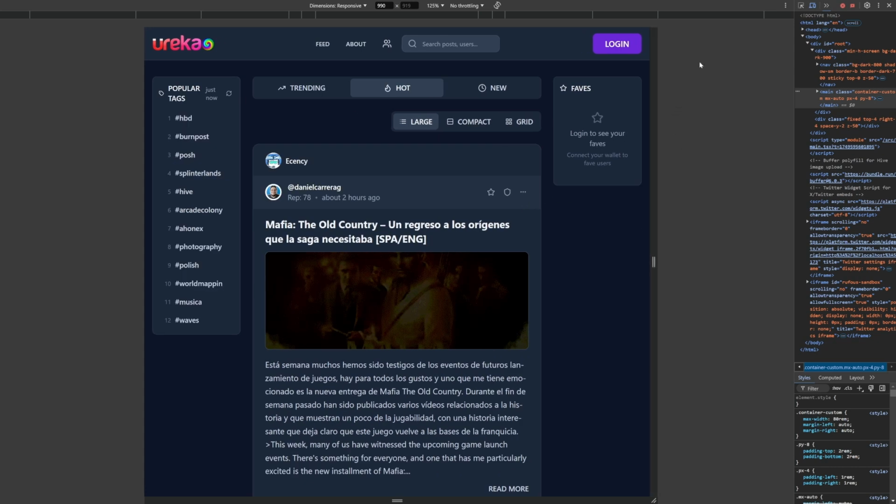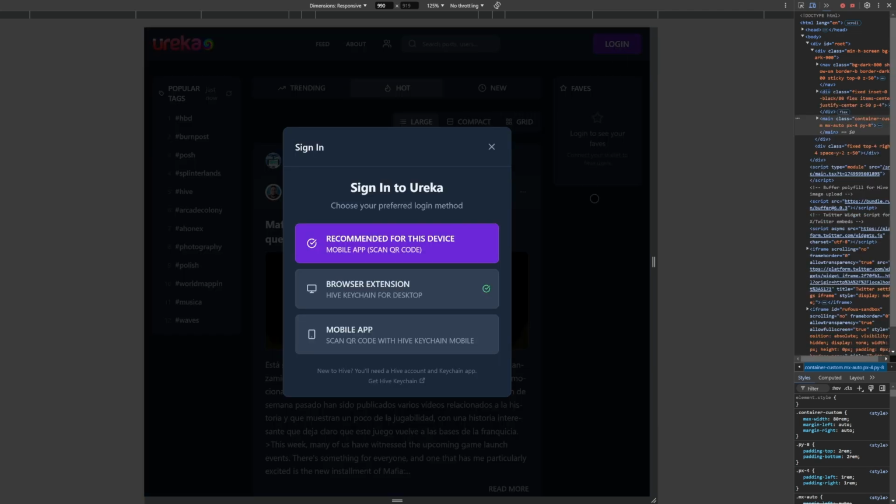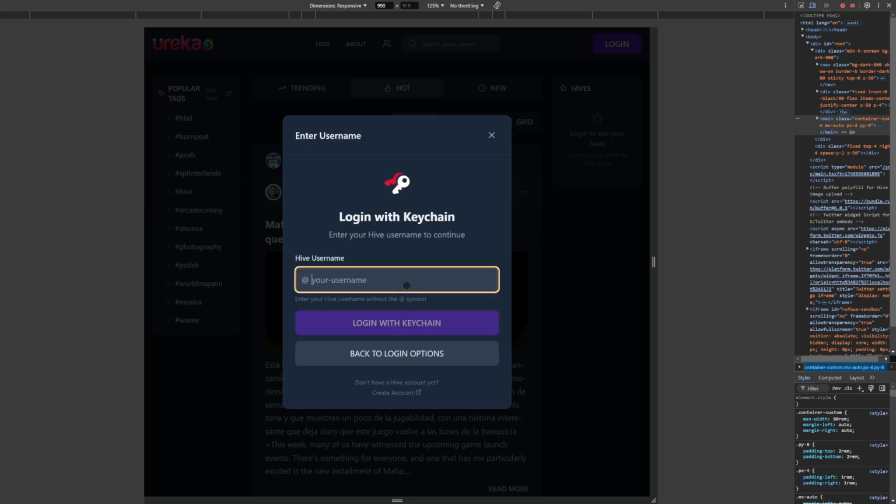But also we have support now not only for logging in via Hive Keychain on desktop, but also on mobile too, which is really nice. So I'll show you that now. I've changed the login panel, and now you have this panel which will detect what the system thinks your device is. It's actually thinking that I'm using a mobile at the moment because I've got a small screen. So it's telling me that I should use the mobile app login, but I'm just going to show you for the moment the normal browser one.